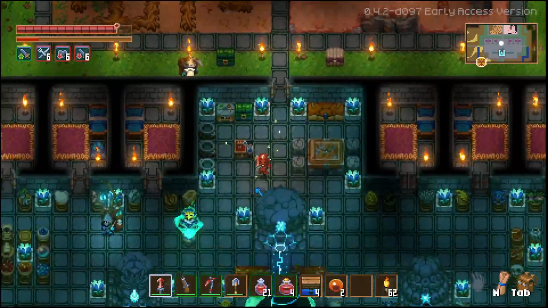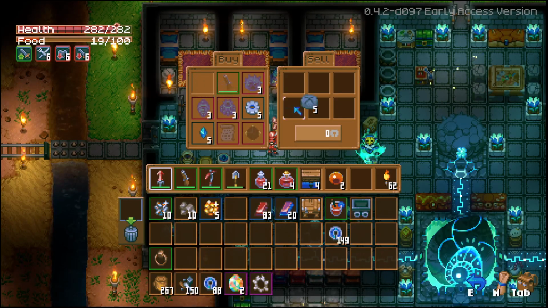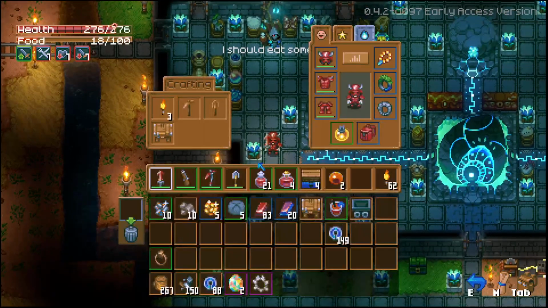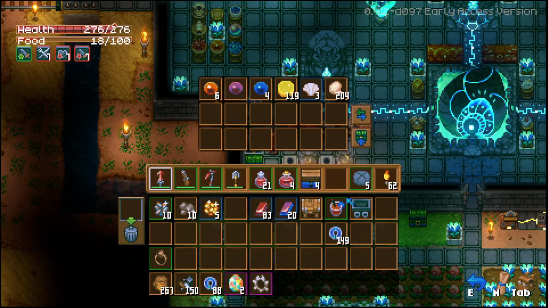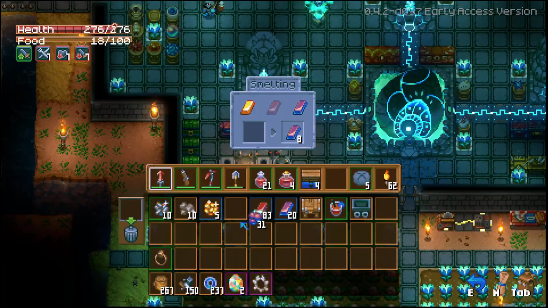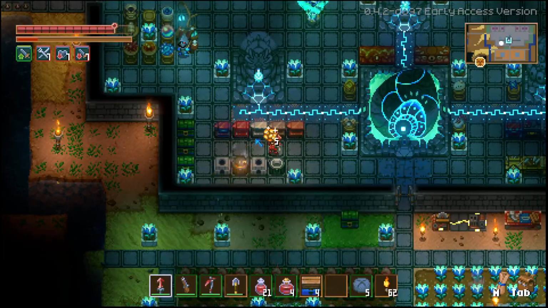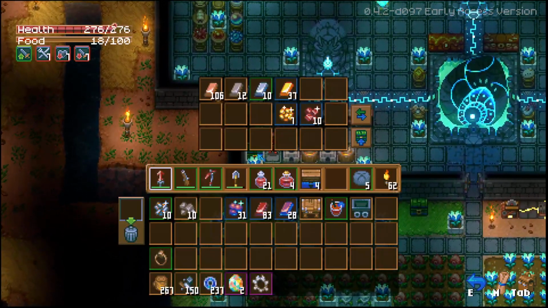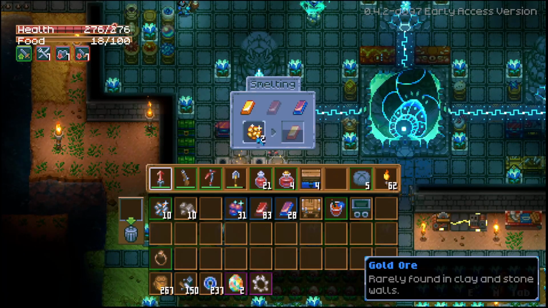Kill. I want your bread. Kill. I will eat in a bit, not before. Right now I need that gold. Whoop. Right, do I have more? I do. Give me that. There. All right.